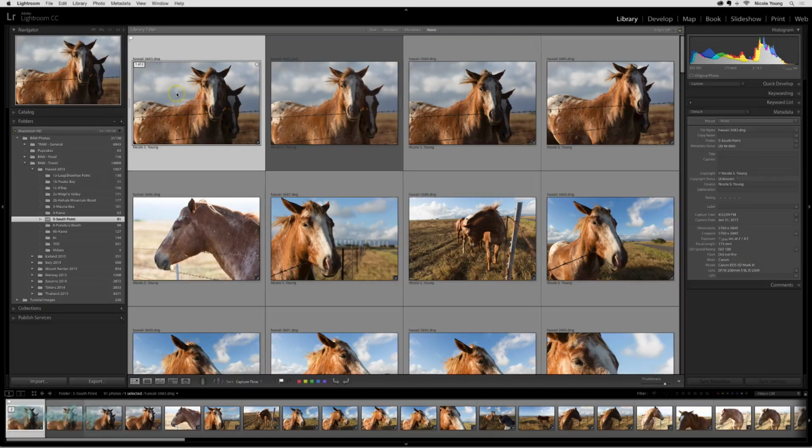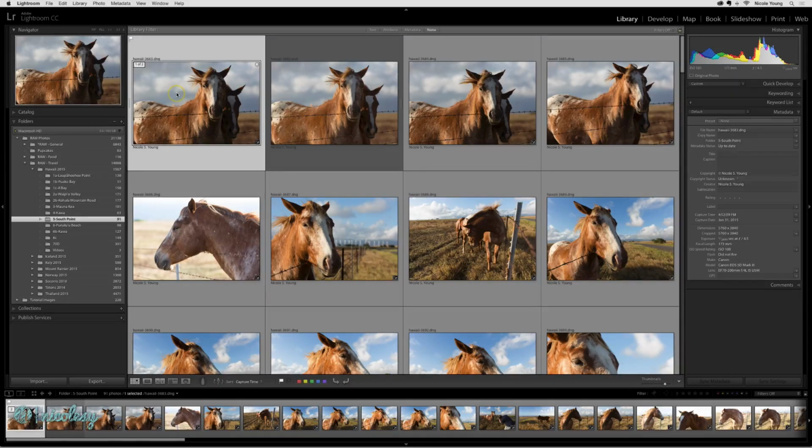Adding your information to your photographs is a good way to attribute copyright and ownership of your images. It doesn't necessarily protect them from infringement, but it gives people a place to look if they're trying to find out who the photograph belongs to. Also, many photo sharing sites can read the metadata from inside of your photograph. And the best way to get that information into your image is through a metadata preset.